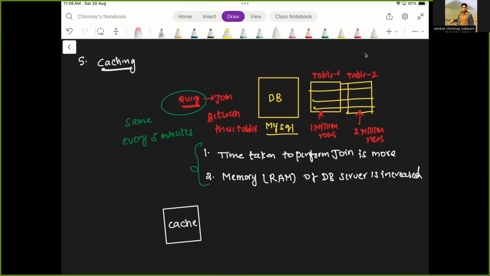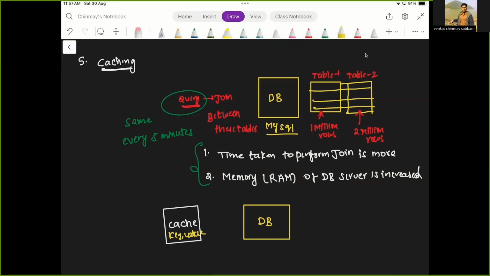This is a cache, and this is a database. A cache is generally a key-value store. We will discuss caching in detail in further videos. First, we need to understand why caching is a general requirement.